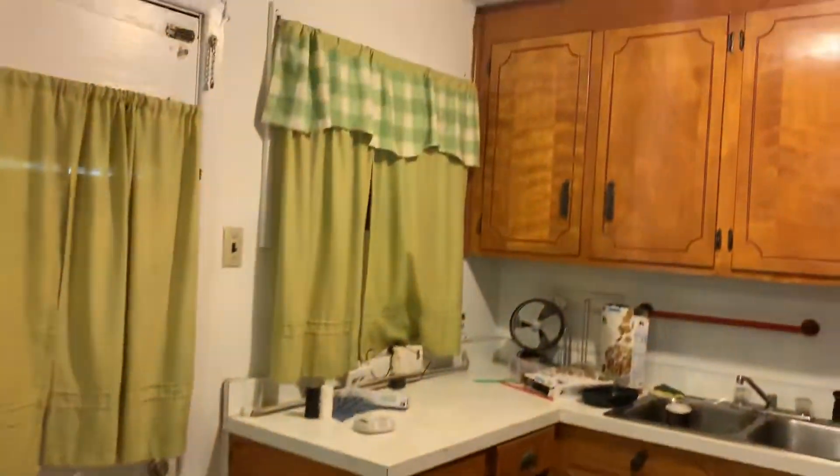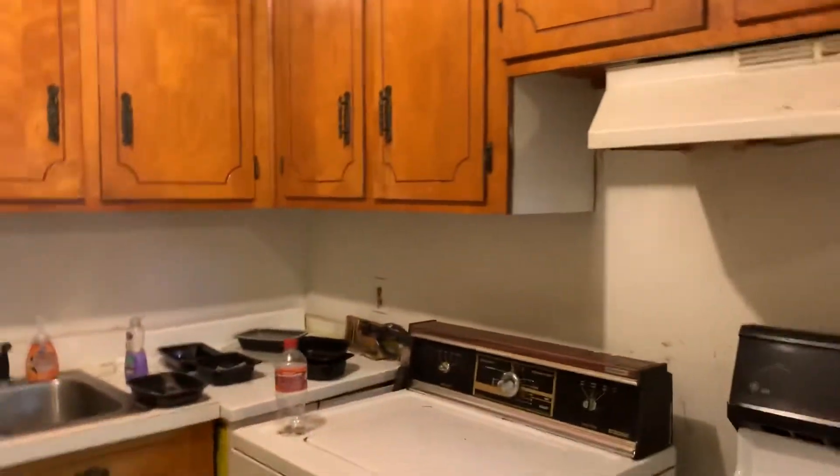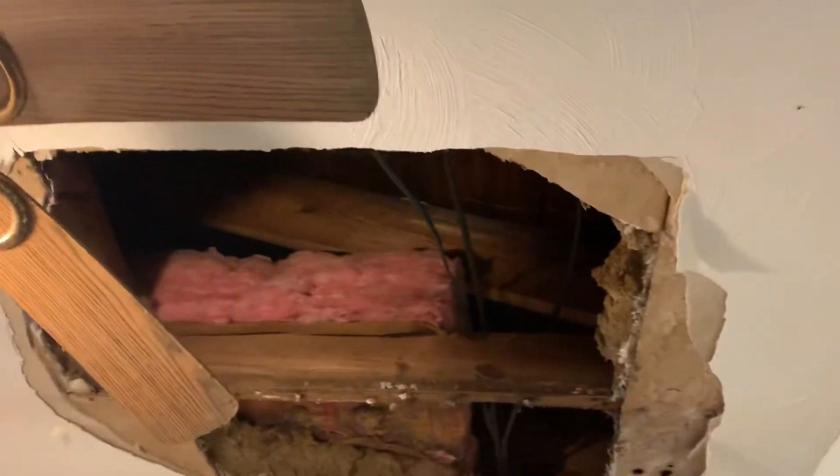So this is our kitchen right here. There's nice vinyl flooring. We have cabinets that are in amazing condition as you see — they're in great shape. We have washer and dryer hookups in-unit; you have a washer and dryer right here. We have our stove right here — the range is in great shape. Right here is our fridge and we have a window right there facing the back side yard. This is the one cosmetic issue — we already have the drywall in the front of the house, there's a small hole right here. We sell these houses strictly as-is; no repairs will be done.